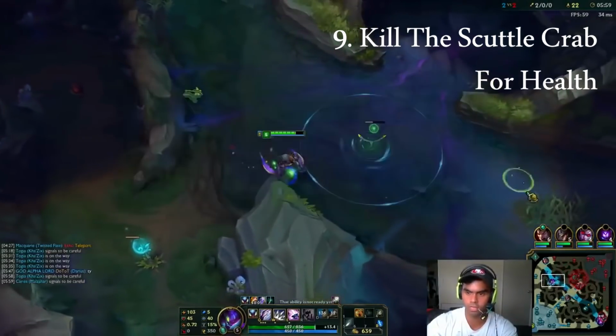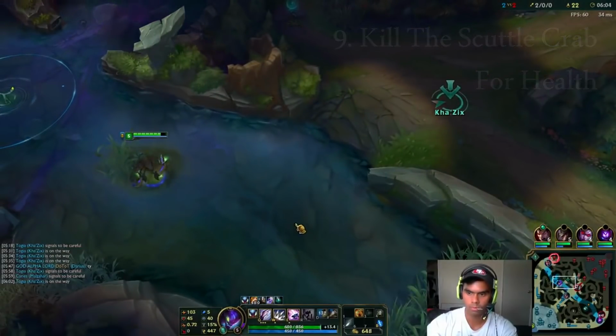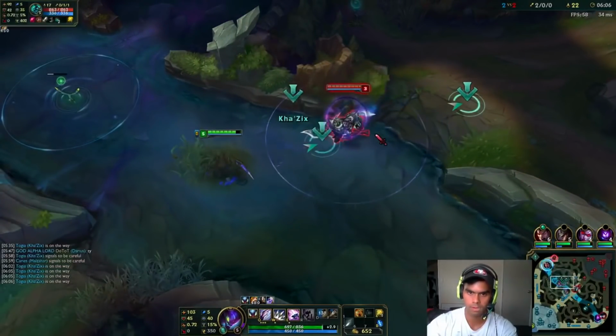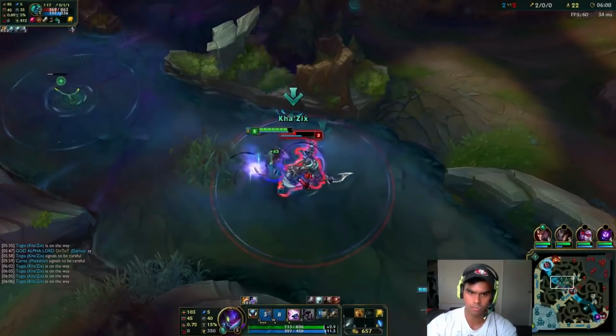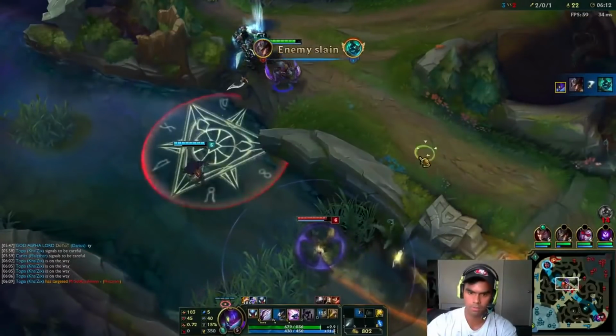The next tip is to kill the scuttler that's roaming around in the river. You get a little bit of health after this, and it's especially useful if you're going for a level 3 gank or something and you're on half health and you need a bit more, so just kill the scuttler and then go for the gank so you get some more health.